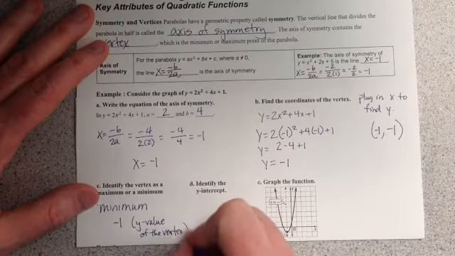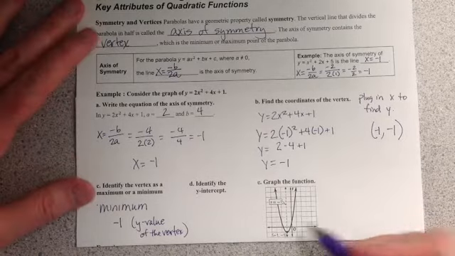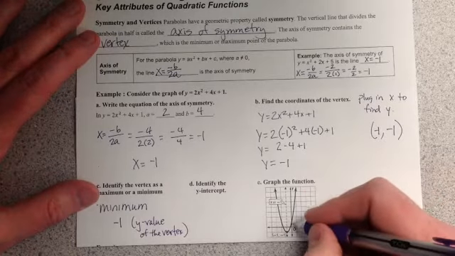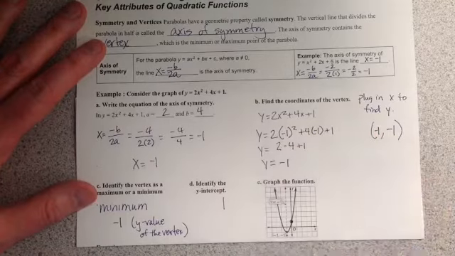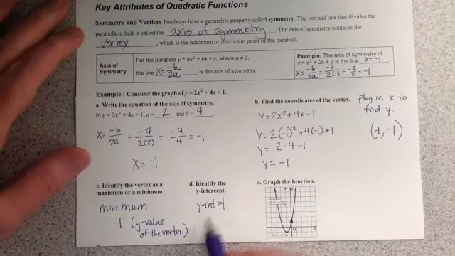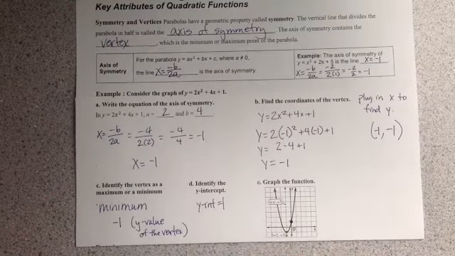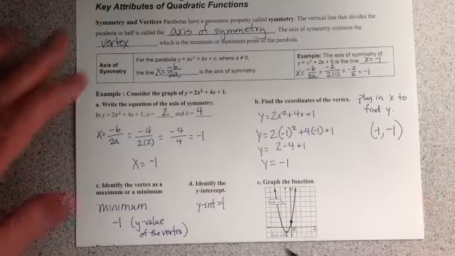Okay. Now, identify the y-intercept. Y-intercept hasn't changed. It's where the parabola crosses the y-axis. Sometimes it's visible, sometimes it's not. So we look to see there's the y-axis, that's where it crosses. So this is 1. So the y-intercept, y-int equals 1. And that's how we would write it, y-int. There is kind of a happy letter. It's actually C, if you haven't figured that out yet from the other notes. The C value is always the y-intercept. Okay?